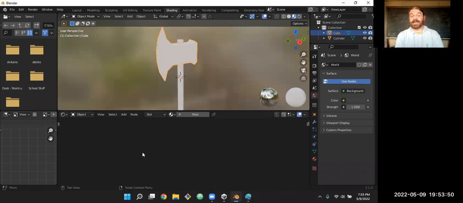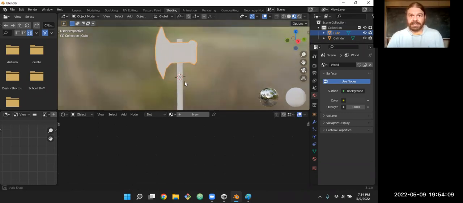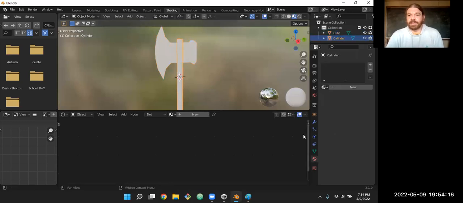There's also lots of other options. We could go get a picture of wood grain and use a real picture if we wanted to. So now we can use those to apply a texture along with our material, a textured material, so there's different depth to it. I'll start with the handle. So I'll select that, and like we saw before, this is part of the material. So we'll go over here and create a new material.